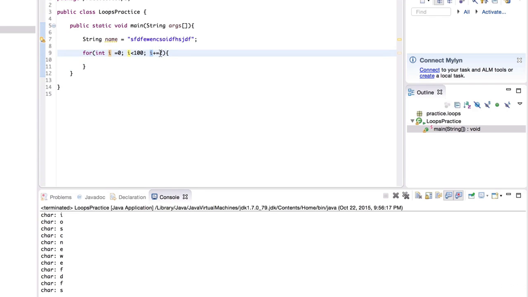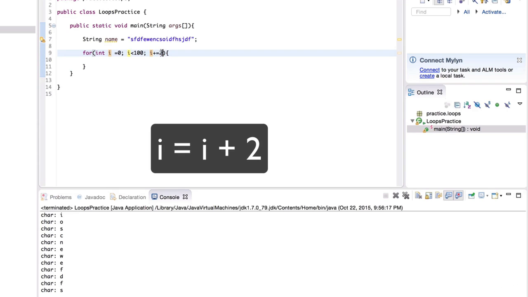By the way, this i += 2 is the same as this. It's basically going to be the current value of whatever i is, add the number 2 to that, and then assign it back to itself. And this is going to happen every single iteration. Every iteration, the value that's stored in i is going to be changed, and it's just going to continue to add the number 2 to i, and that's how we're going to be able to get all of the even numbers from 0 to 100.